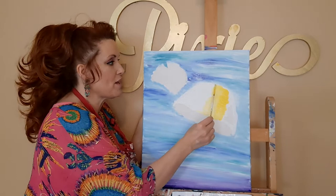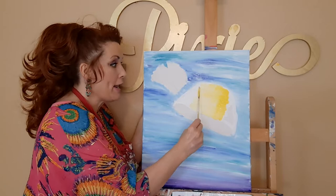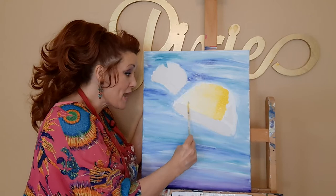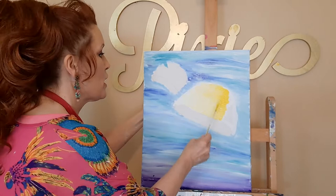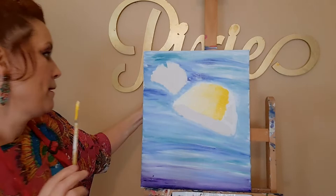And then make sure I try to land good. And then it's even lighter, and even lighter, and then you run out of paint, and it's just white, and it's invisible. How many color values do I have? Dark, medium, light, gone. Now you try it. Oh, and I'm going to fix the edge just a little bit. I missed it there. So good, right? Good job.